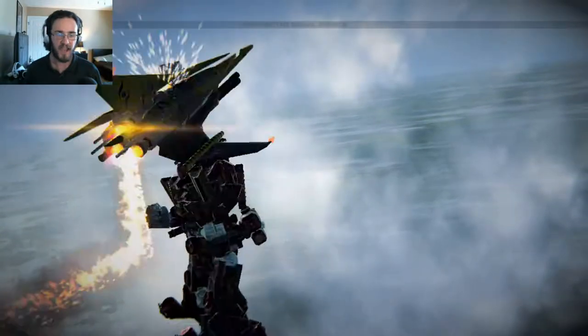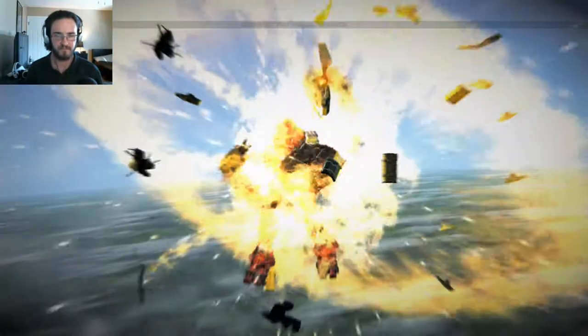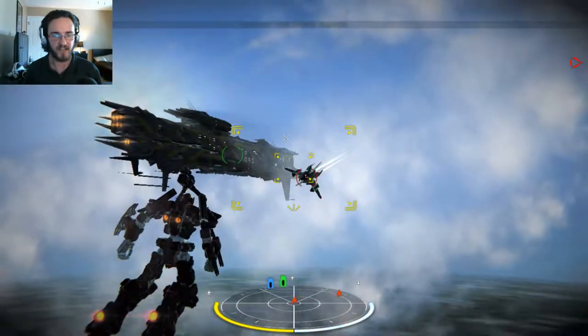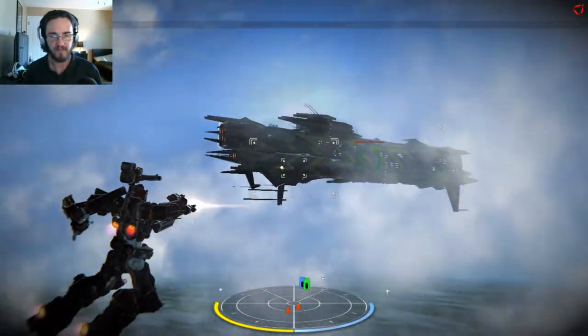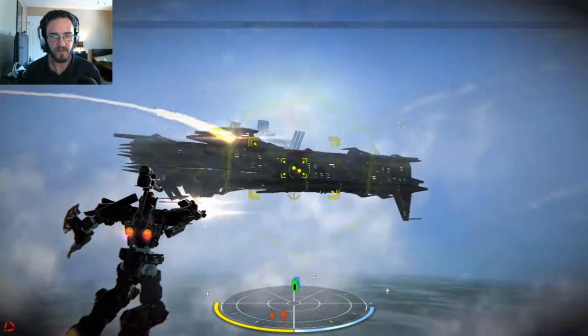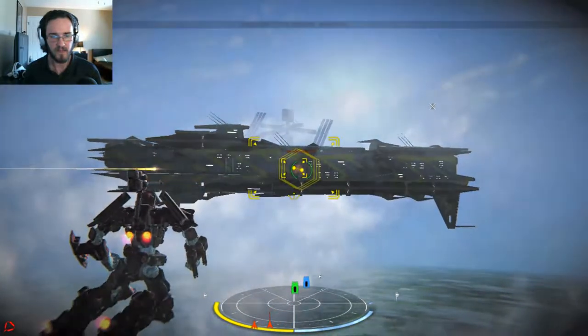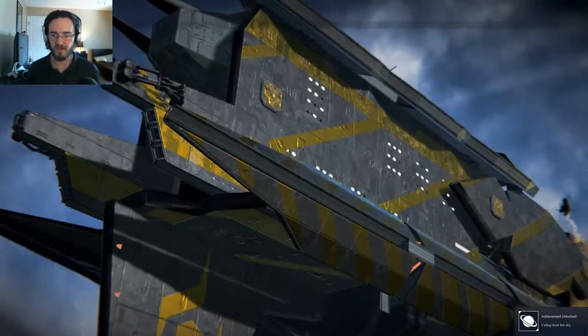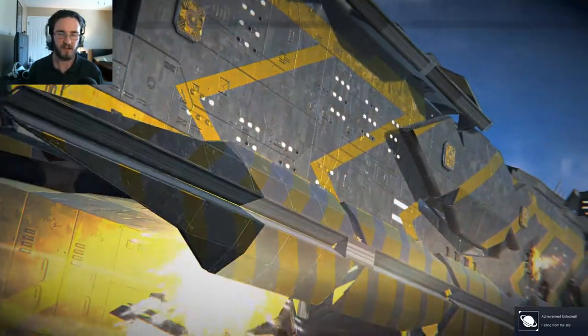I tried to warn you, but you just had to push it. That's what I thought. And now we have energy. Get out of my way. I ain't studying you. Done. Achievement unlocked: Falling from the sky. You're darn right you are.